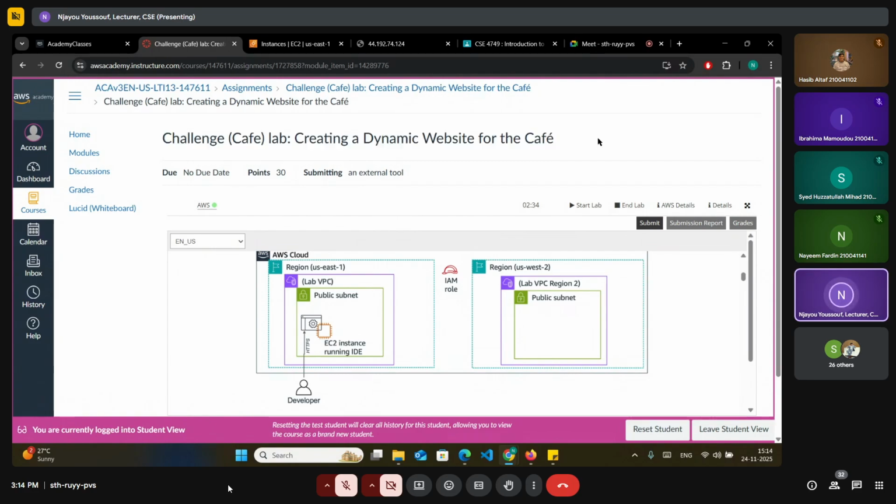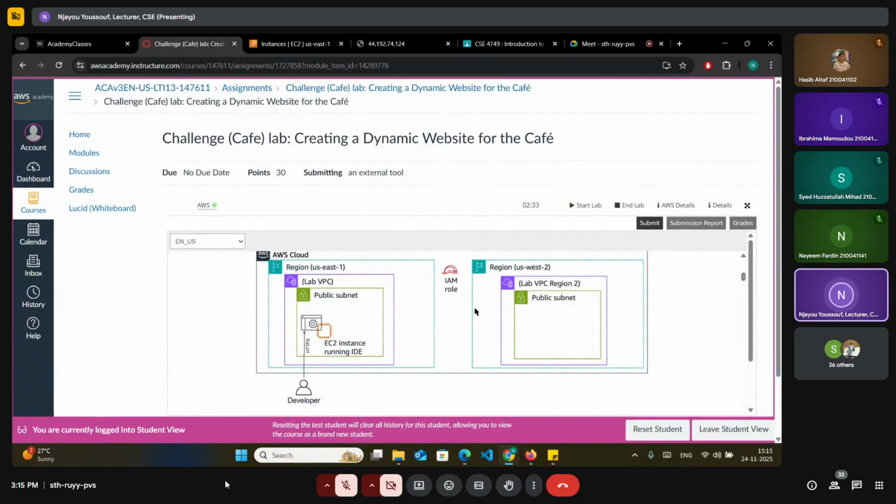There will be assignments where I'll tell you, go and complete this particular assignment before this date. For those assignments, I will not need you to submit anything. Right now I'm viewing as a student, so I cannot see everything here. If I leave the student view, I'll be able to go to your grades and see how much you have completed among the tasks.